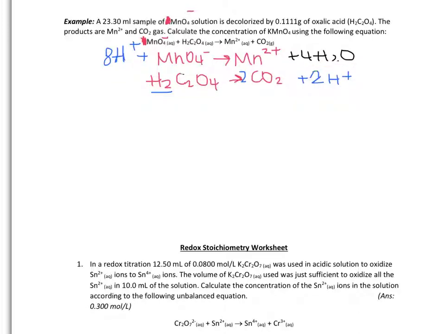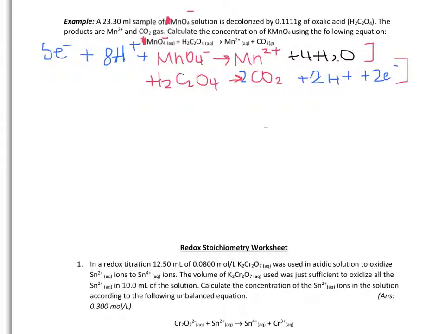Now we have to balance for the charge. Looking at the first half reaction, the overall charge on the reactant side is 7 positive. On the product side, we have 2 positive. So just like in the last example, we're going to add 5 electrons to the reactant side. In the second half reaction, we have an overall charge of 0. On the product side, we have 2 positive. So we're going to need to add 2 electrons to the reactant side in order to balance this out. If you're still having trouble with balancing these types of equations, you really need to identify yourself so that we can get that all straightened out.